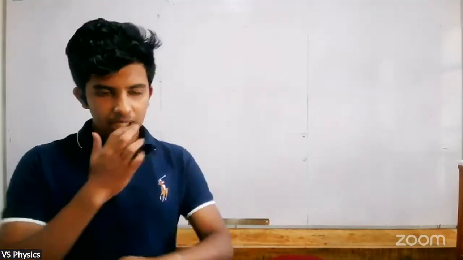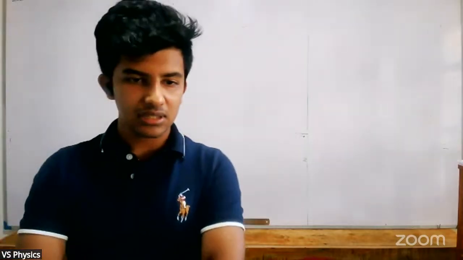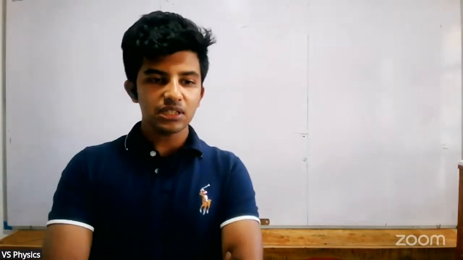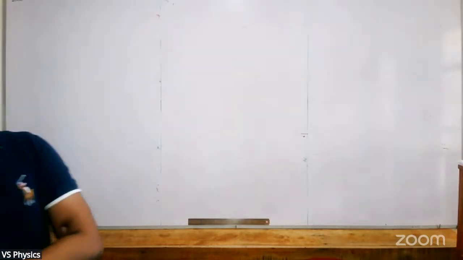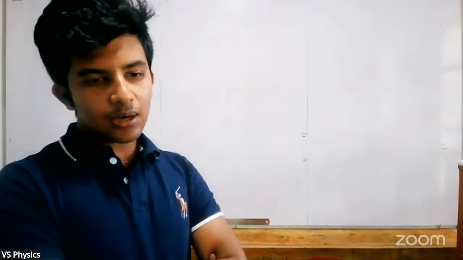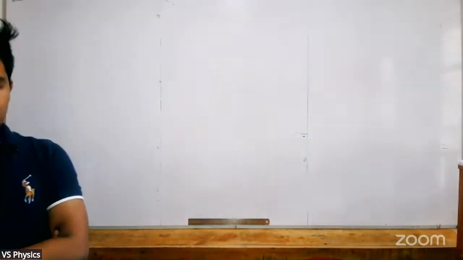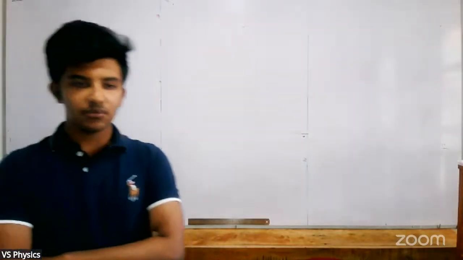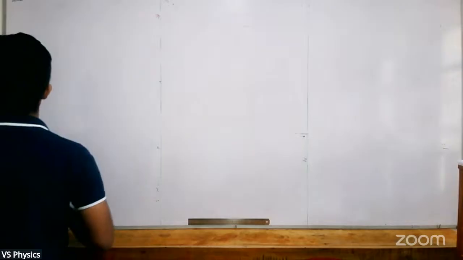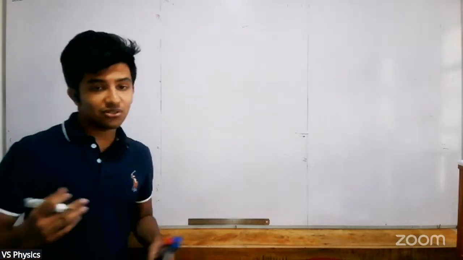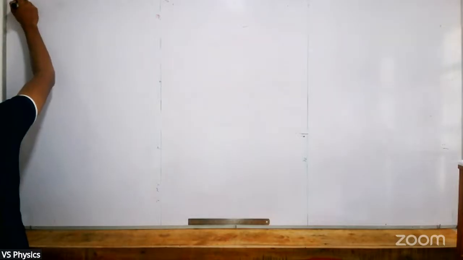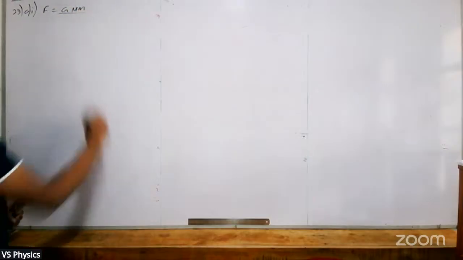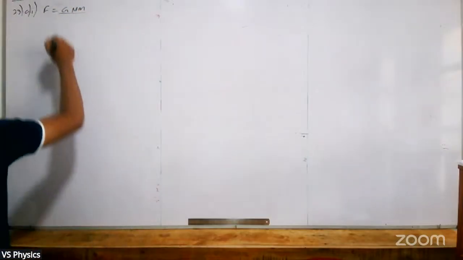Consider a satellite of mass M orbiting the Earth in a circular path with radius r from the center of the Earth. Assume that the Earth is a solid uniform sphere of mass m and the satellite is a point object. Write down an expression for gravitational force, Fg, acting between the satellite and the Earth in terms of M, m, r and universal gravitational constant G. So we can write for 23A part 1 simply F equals GMm over r squared. Simple, if not you will lose marks.